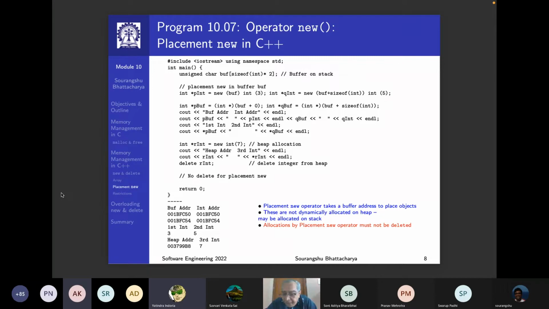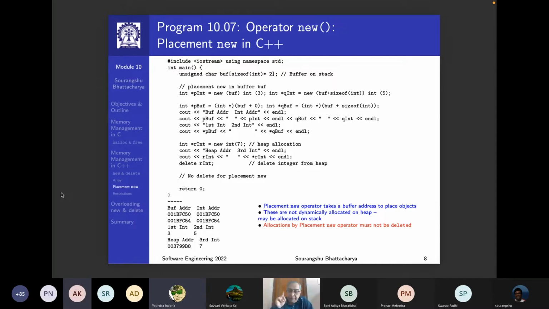Like int could be 4 bytes, long could be 8 bytes, but in some system, int could be 8 bytes, and so on. But the language standard defines that unsigned char must be of 1 byte. No matter what you do, unsigned char must be of 1 byte.